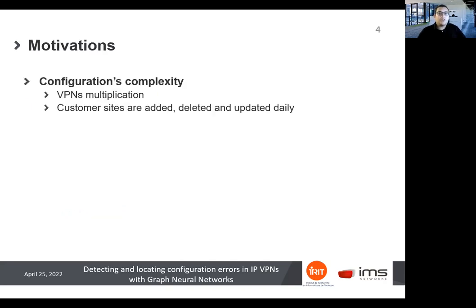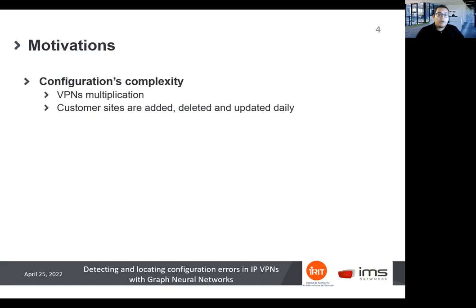The complexity of the configurations and the faults that can occur in it are our first motivation. At IMS Networks, we have noticed that the number of demands for VPNs is increasing, which makes the configuration more complex.